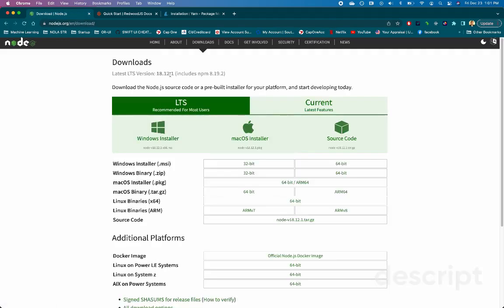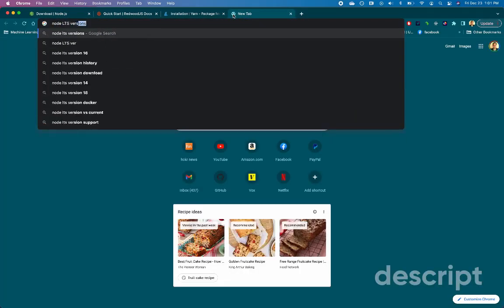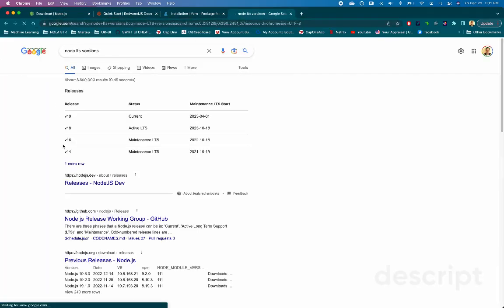I wonder if I can see the other versions of long-term support. No, I think this is the website. Node LTS versions.